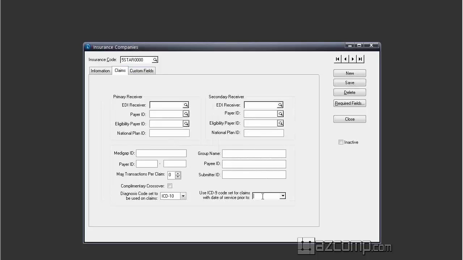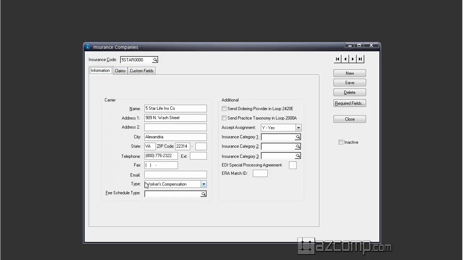So for all of your commercial carriers, your Medicare, all of your general carriers that aren't an exception to the rule, you could actually go ahead and start setting them up with 10/1/2015 as the effective date. And you could do that today, set those carriers up, and then save those for your insurance companies. And just to point out, in the next screen, I'm going to show you how to set all of your insurance carriers at once.